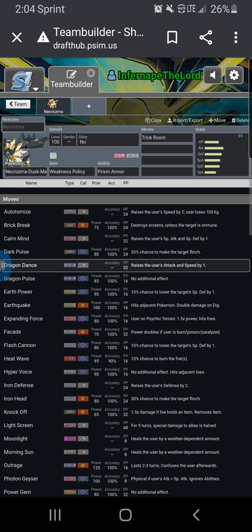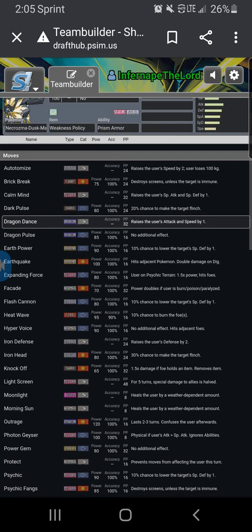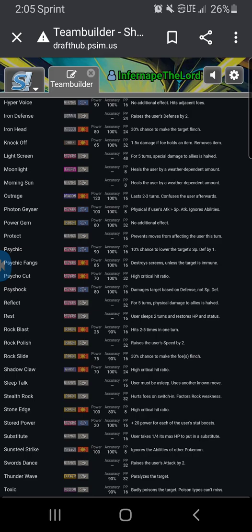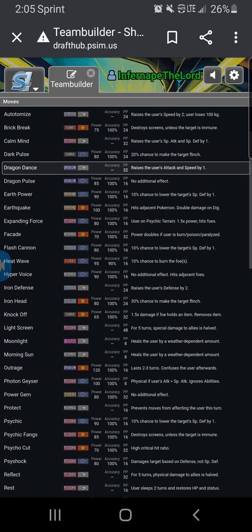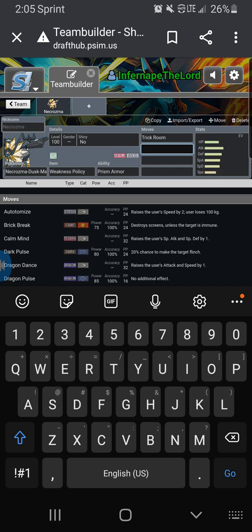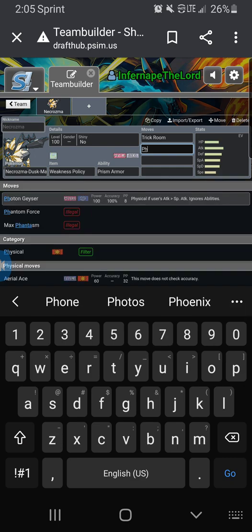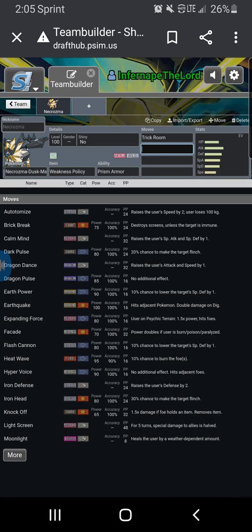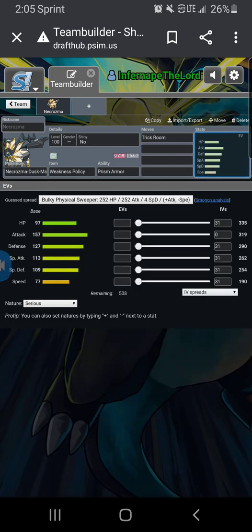Knock Off, if I want to get rid of an item. Dark Pulse, again, if I want to go with a special variant. Photon Geyser is here. Basically, if I want to run a special variant, it'll turn into a special move. If I want it to be physical, then it'll be a physical move. It's basically depending on what's higher, its attack or its special attack.